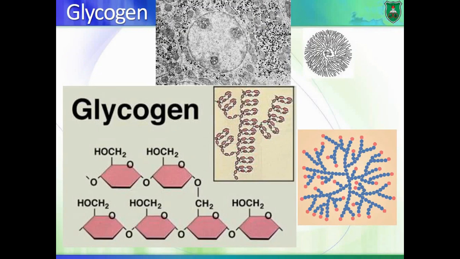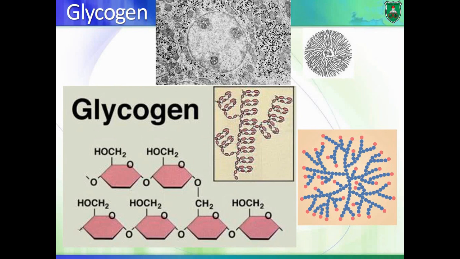So let's start first with glycogen, or the storage form of sugar. Whenever we have excess sugar in our bodies or in our cells, it's not going to be stored as glucose or sugars, it's going to be stored as glycogen. Glycogen is a polysaccharide, very complicated in structure. It is made of glucose units as a monomer, as you can see in here.